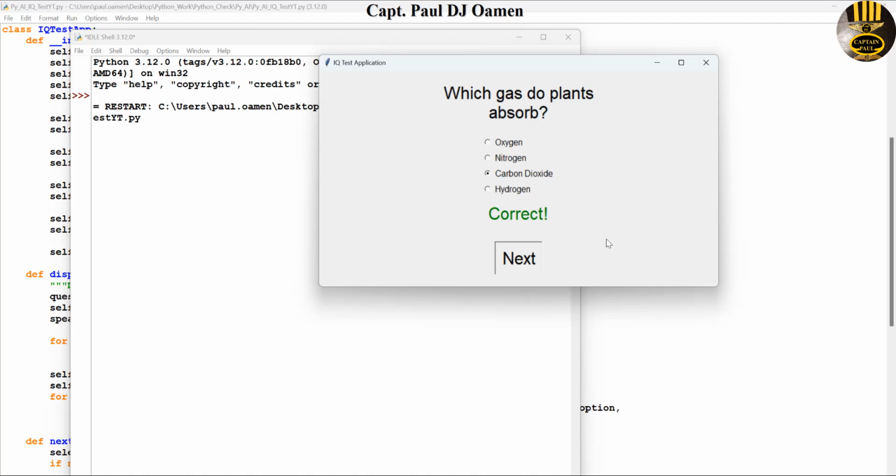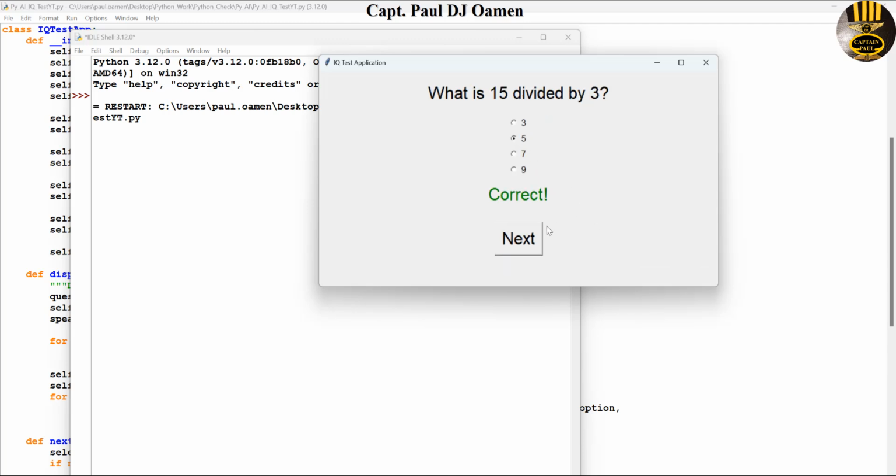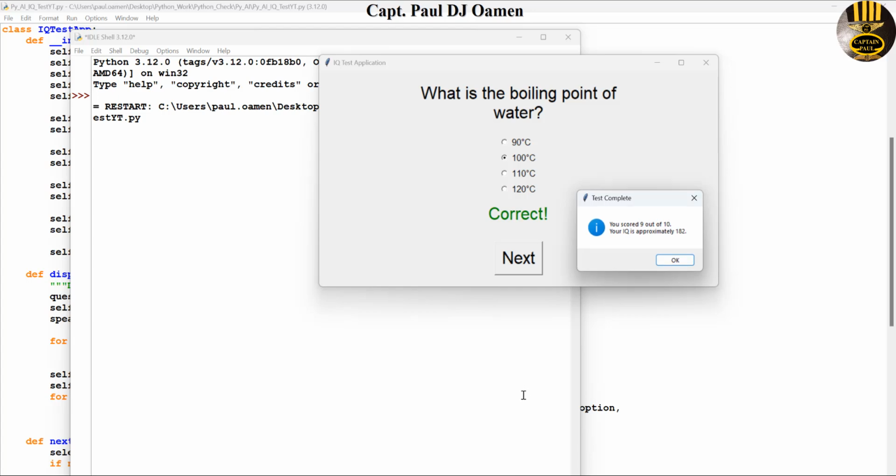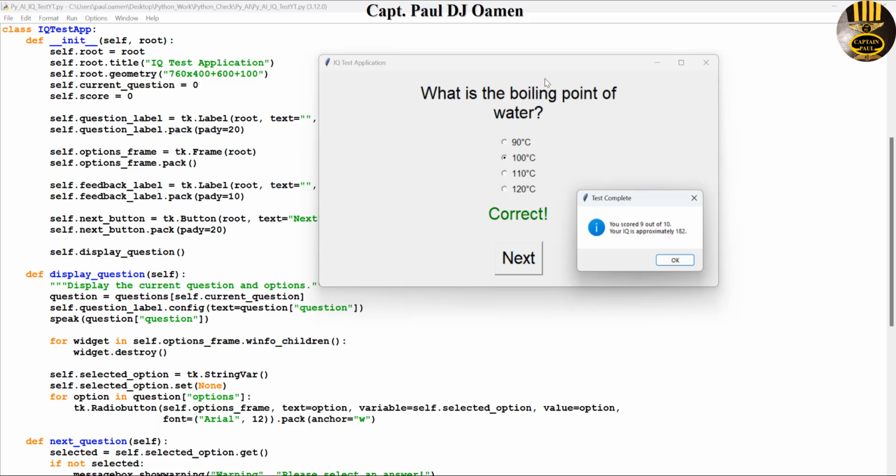What is 15 divided by 3? Correct. Who wrote Romeo and Juliet? Correct. What is the square root of 64? Right. Correct. What is the boiling point of water? That'll be 100. Correct. You scored 9 out of 10. Your IQ is approximately 182. There we go. And that's how you create your own IQ test.